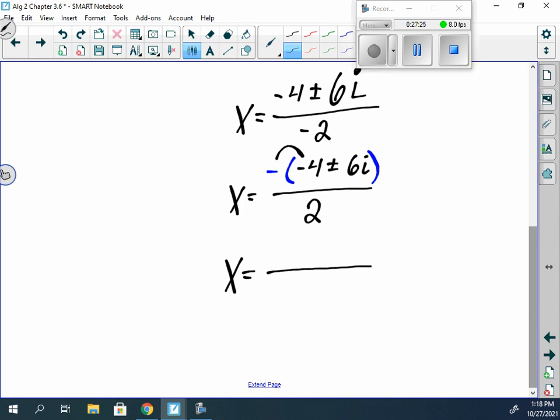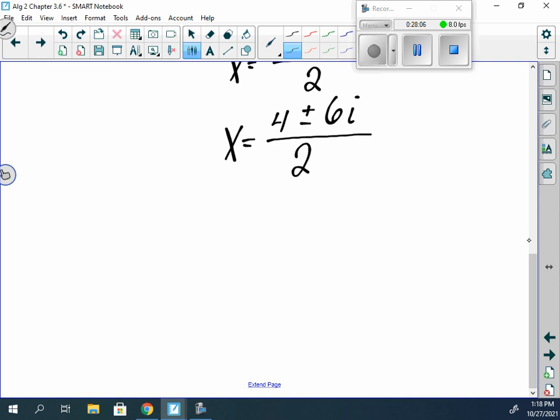Well, when I distribute the negative, -4 would be +4, yes? The negative applied to the plus, and the plus or minus would make it negative, yes? And the negative applied to the negative would make it +6i. Because with the plus or minus, the plus becomes negative and the negative becomes plus, which makes it still plus or minus. So multiplying plus or minus by a negative just makes it plus or minus. It stays the same, essentially.